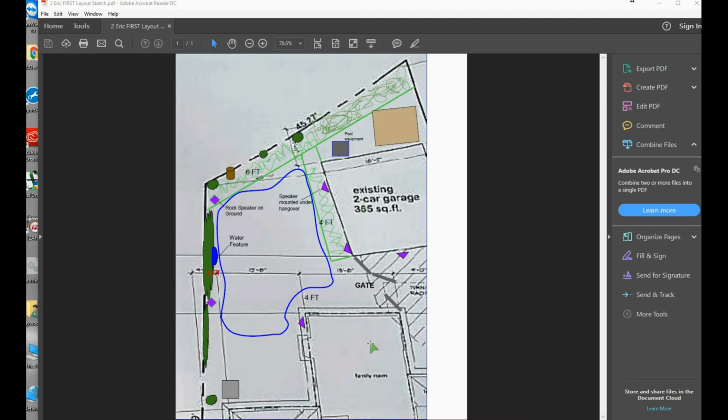You can see the garage here. This is our family room. And then this is a patio area where a pergola or gazebo would be. And then this is the pool. Well, not exactly because I'm not an artist, but just showing where the pool would be. And then we wanted a garden area on the left over here with possibly a water feature.